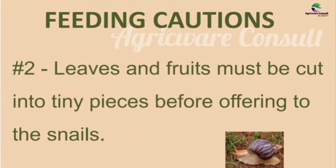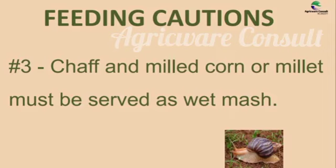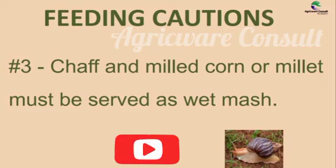The second caution to take is that leaves and fruits must be cut into tiny pieces before they are offered to the snails. Ensure that all your feed in leaf form and fruit form is cut into tiny bits for easy eating by the snails. The third caution is about every milled grain. Maybe you milled corn, maybe you milled guinea corn, and you want to present it to your snails. Ensure that all chaffs are made wet.